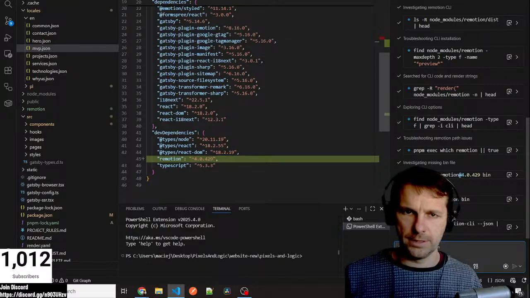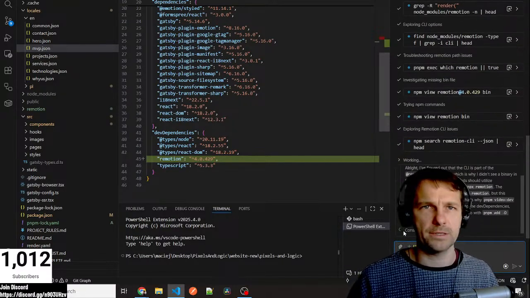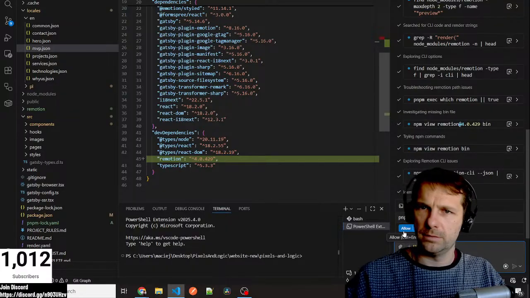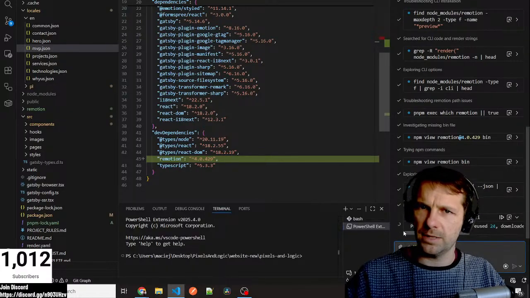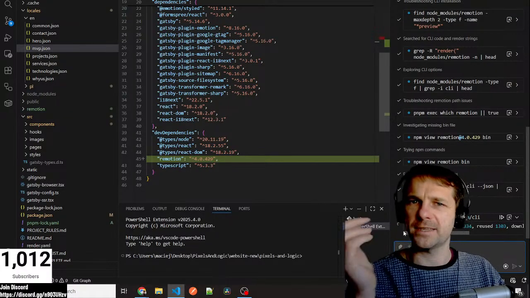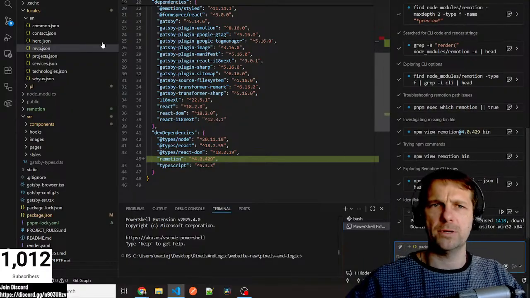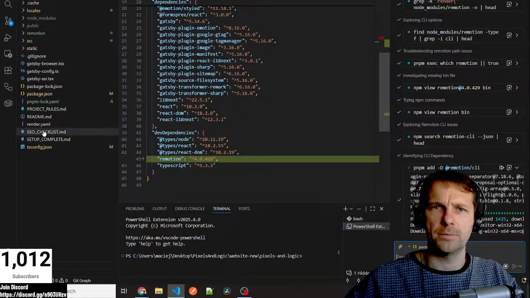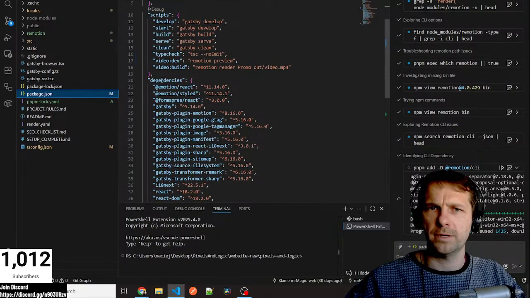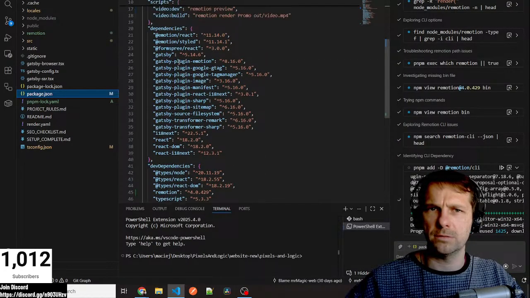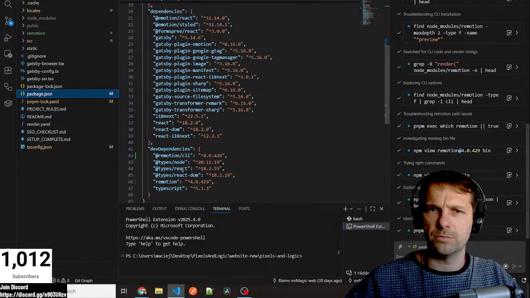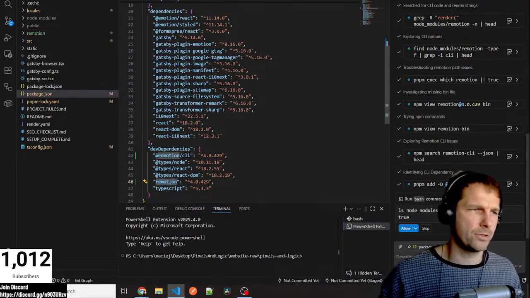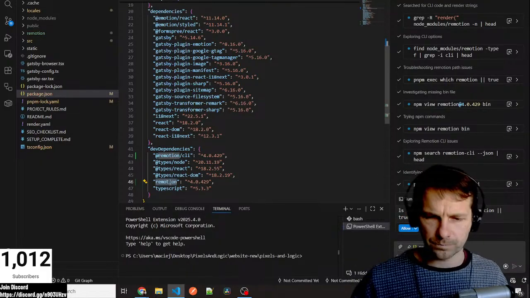Good to see him actually working on that. And hopefully, maybe this time, pnpm add, yeah, okay. So it's actually adding the CLI, so it probably should also add the normal library. Do I have the normal one? Where's the Remotion? Here. So it's the CLI. Oh, and the library itself as well. So it should run.